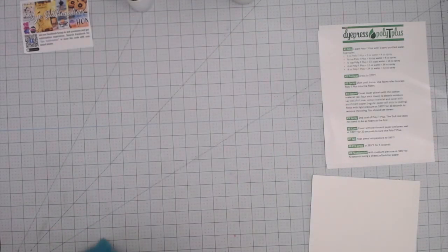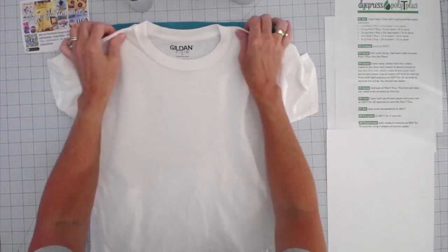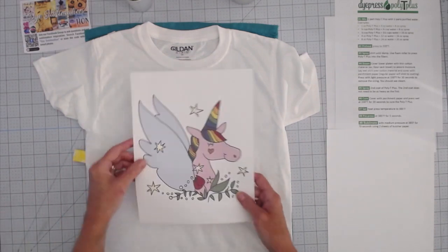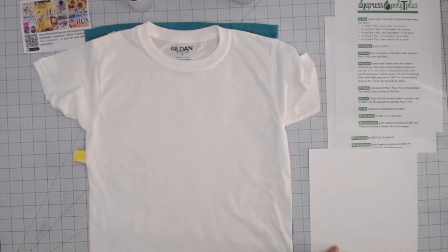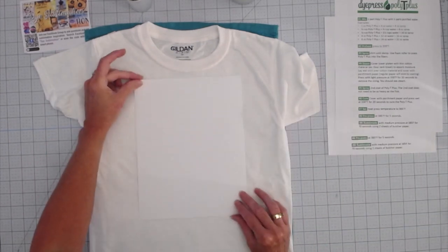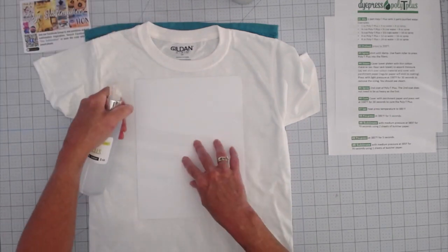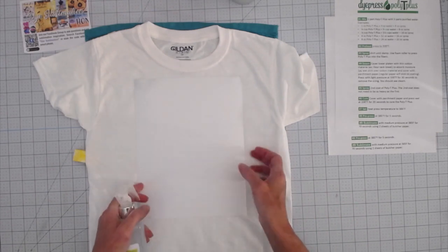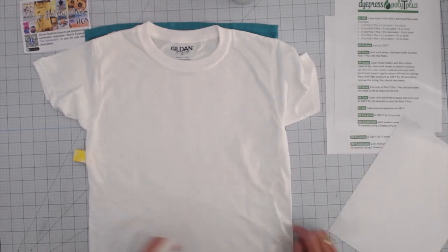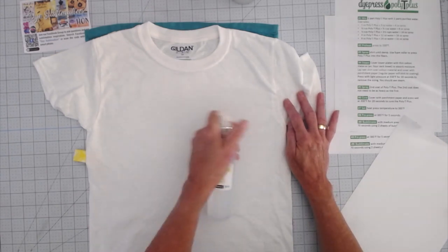So I'm just going to put a towel on my surface just to absorb some of the moisture. All right. And I have a design that I'm going to put on the shirt. That's this. So it's about an 8.5 by 11 size. So I'm just going to use a piece of cardstock just to kind of give me a guide, and I'm going to spray the corners just to give me a guide of where I need to spray. And we're just going to begin spraying the shirt within that area.